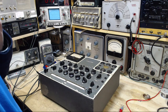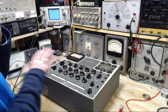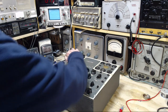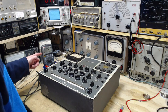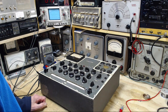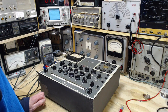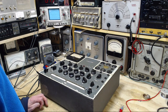Okay, just going slow here, trying to allow some ideas to pop into my head. Of course, I don't have a tube plugged in, so I haven't got this exactly the way it was. Let's switch it on here, and we'll see what happens. Okay, baby's on. Oh, when did that jump? What is that telling me? That's certainly a little more scary.